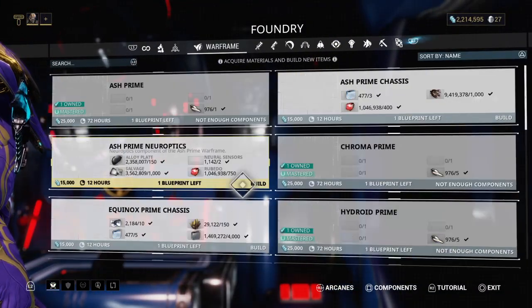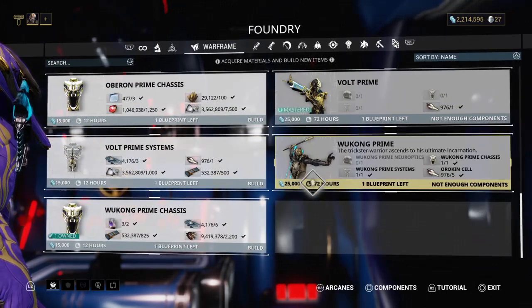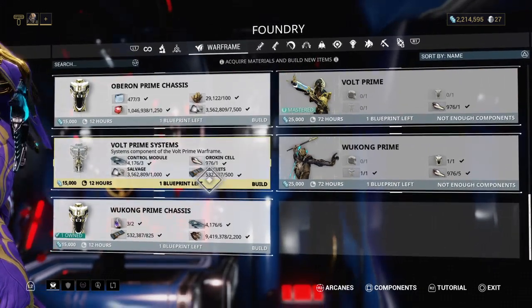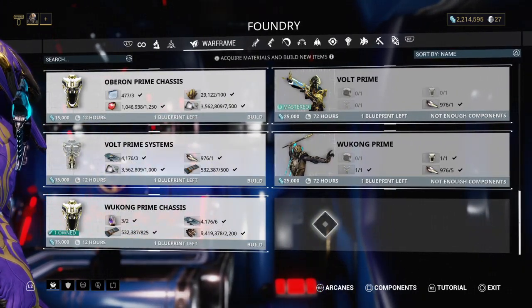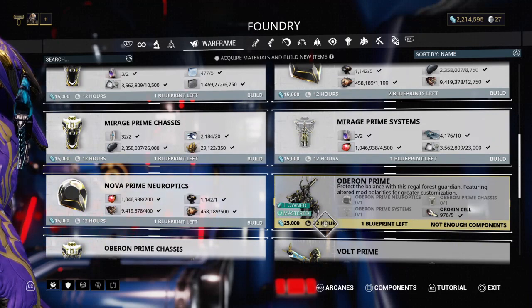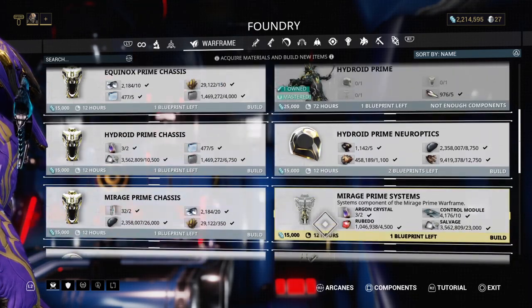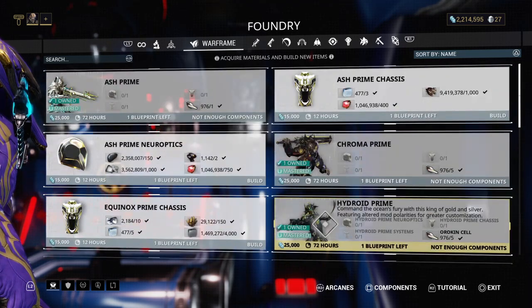And as far as prime stuff goes, I just need the Wukong neuroptics. Still have the Volt blueprint, the Volt systems. Still got the spare Wukong chassis, which I'll probably save unless I don't want it, then I'll just trade it for ducats or whatever. Still have the Mirage chassis and systems. Hydroid, I'll use the Hydroid systems. I have a full set to sell.